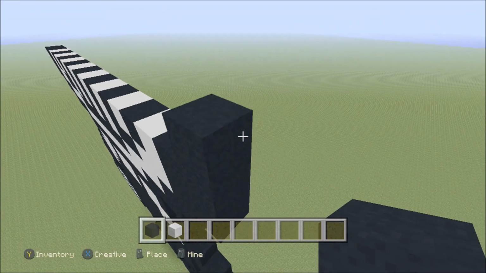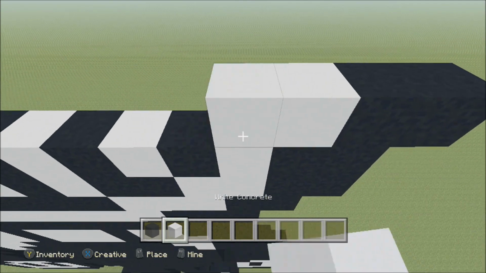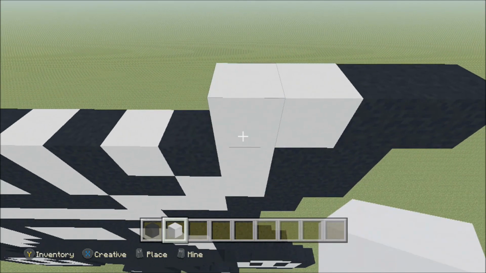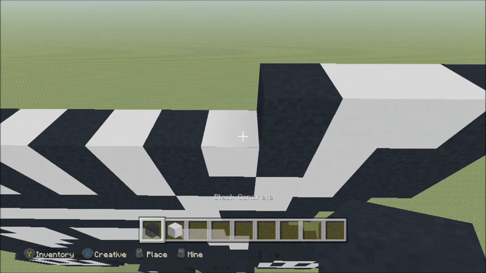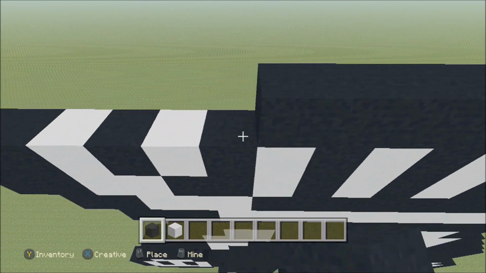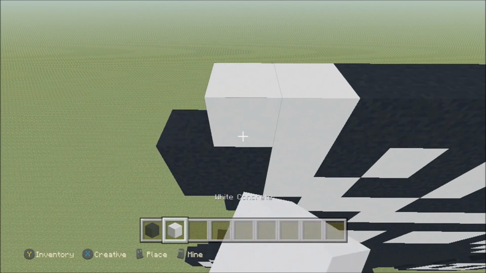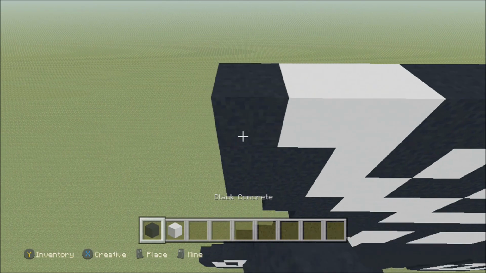To the right of it, add a black. To the left of it, add 2 white, 1 and 2. And then go ahead and follow it with 13 black. And then 2 white, 1, 2, and 2 black.